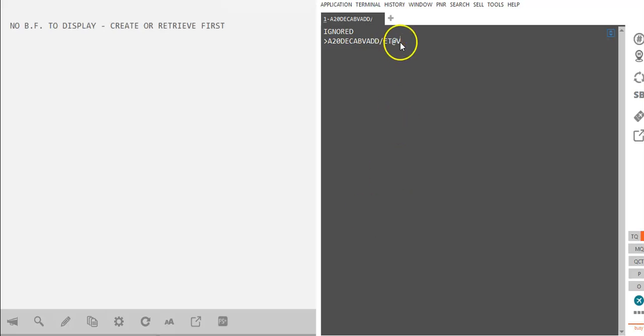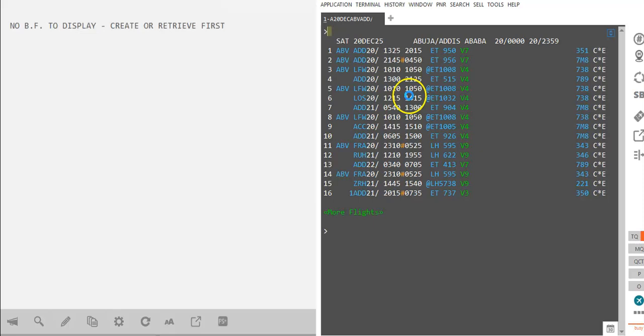Now we are searching for Victor class. The system will display only Victor class for you. As you can see, line 1 Victor, line 2 Victor, line 3, line 5, line 8, line 11, all Victor class.